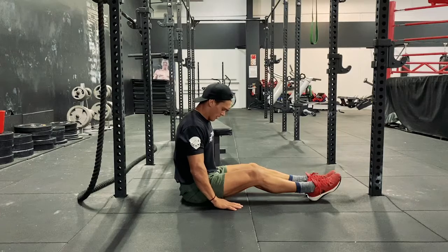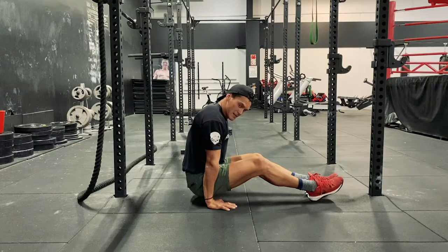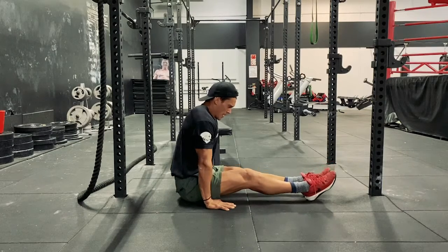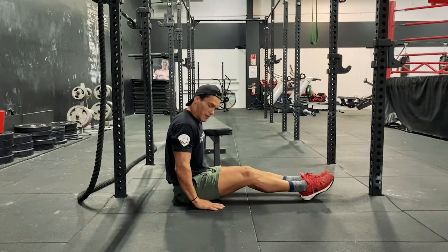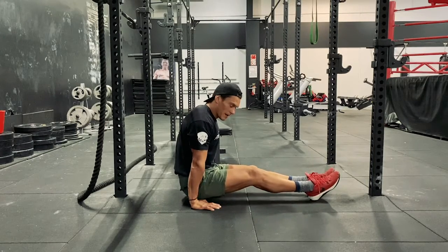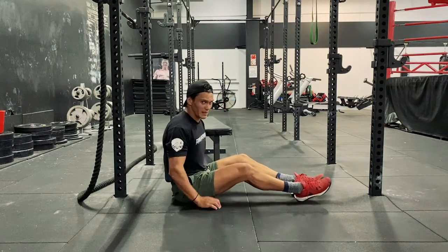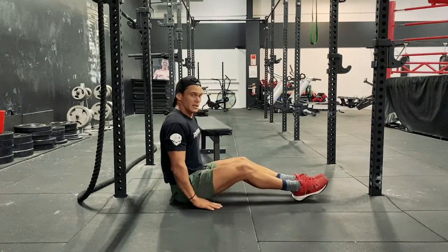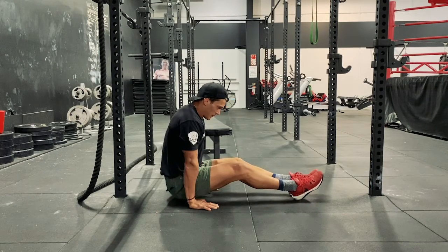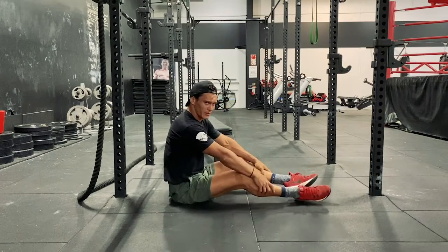So what I'm doing is supporting my whole body weight through my hands. If you have to, push your bum off the ground and leave your legs on the ground like this. Leave them there and just occasionally tap up and down. It's better than nothing. But if you have the clock going, keep going until it's done. To the very end of that timer that you've set for yourself, just keep constantly lifting them up and working hard until the timer is gone.